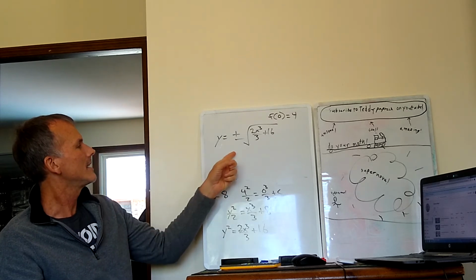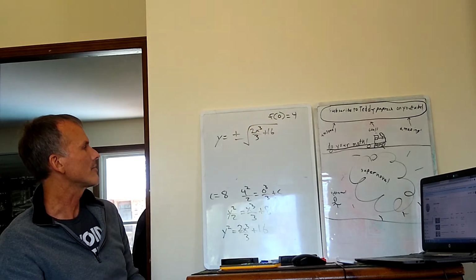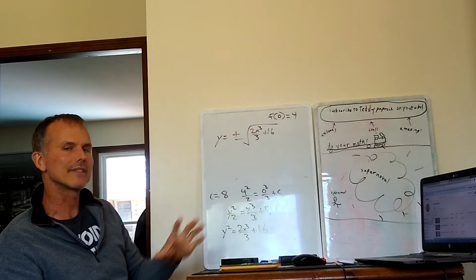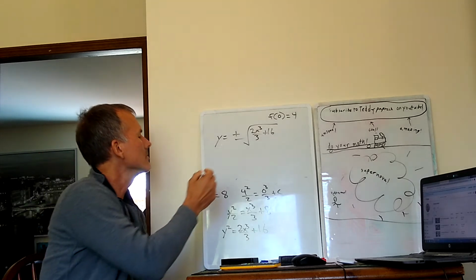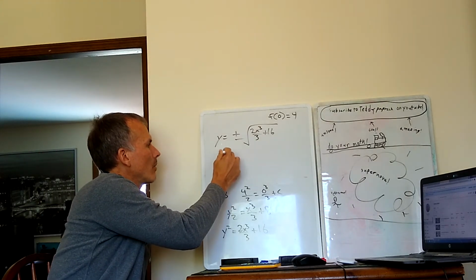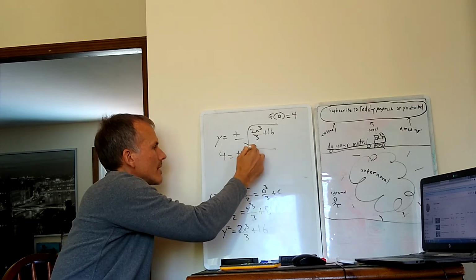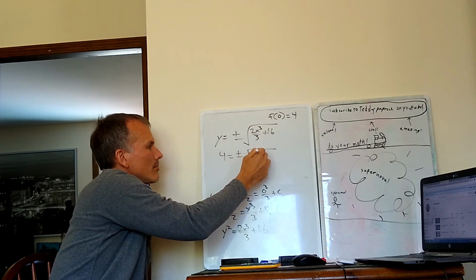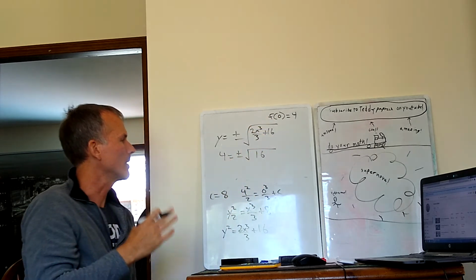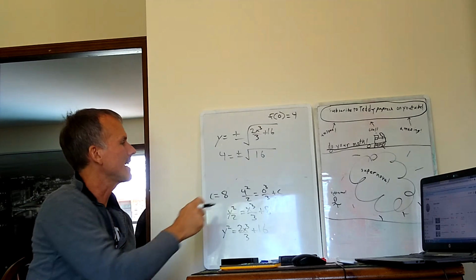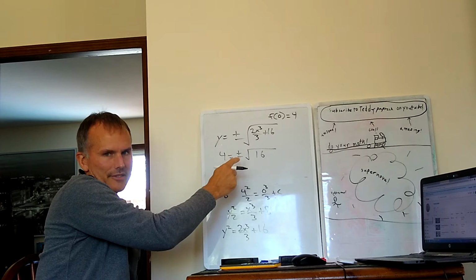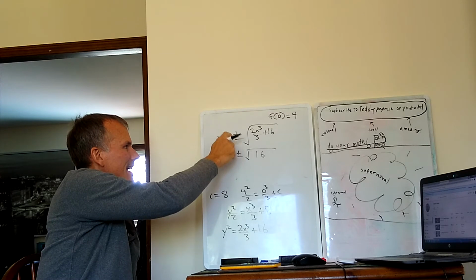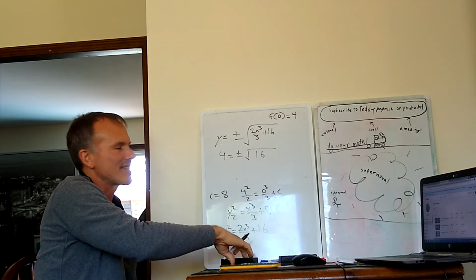So this says that f of 0 equals 4. Well, one of these two cases, either the positive radical or the negative radical, should make this true. So let's test it out. 4 equals plus or minus the square root of 2 times, now x is still 0, so I get 0 plus 16. So which one of these do I need to be completely correct? Well, 4 is obviously equal to the positive radical 16. So to get my final solution, I can't have the plus or minus, it's not a single function.